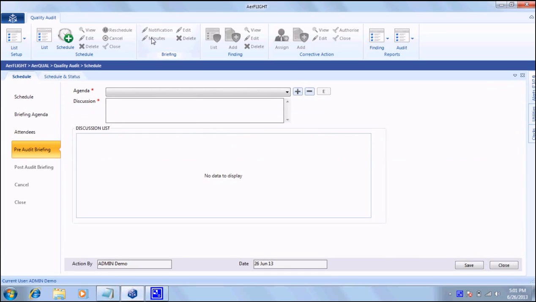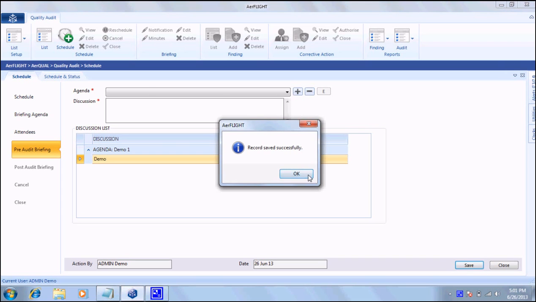The minutes of the pre-audit briefing may now be entered. An agenda is selected. Discussion can be entered, and this is added to the discussion list. Upon completion, this may be saved.